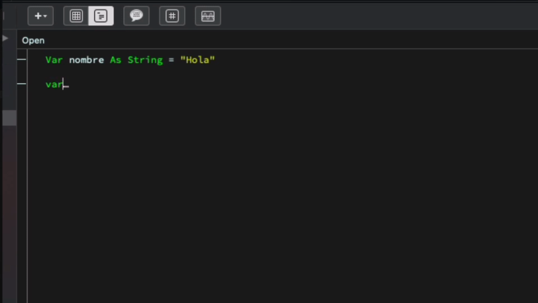How can we use the numerical values in Xojo? Well, we can declare our numeric variables in the same way we do when declaring string variables. For example, to declare a variable of integer data type, we use the var keyword, the label we want to use to associate to our variable, and next the integer data type. That is the data type in order to use values without a decimal part, for example, 25.